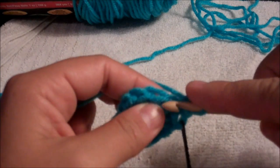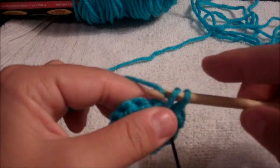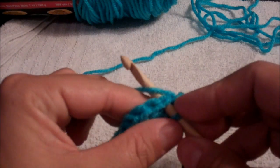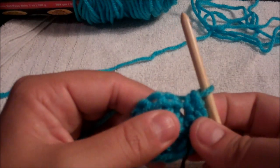These are your stitches on top. You want to go right into those stitches and both little loops. Bring your yarn through, wrap it around, go through both loops. Let's do that one more time in that same stitch. Go right into that loop, pull the yarn through, wrap it around, pull through both loops. We just put 2 single crochets in the same stitch.